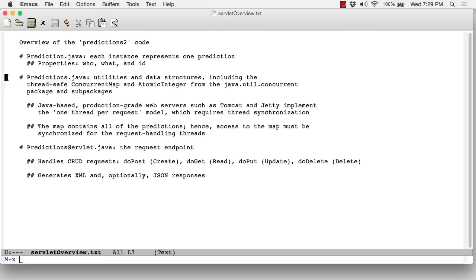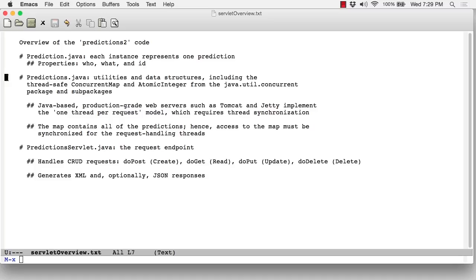There's also an atomic integer, which provides the keys. So the keys are unique numeric values, very much akin to what you would see in a database. Both of these classes, very important, come from java.util.concurrent and its subpackages. Technically, concurrent map, by the way, is an interface. The implementation I'm using is the concurrent hash map.